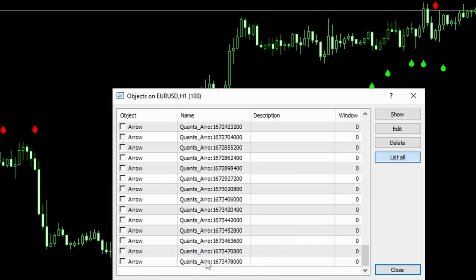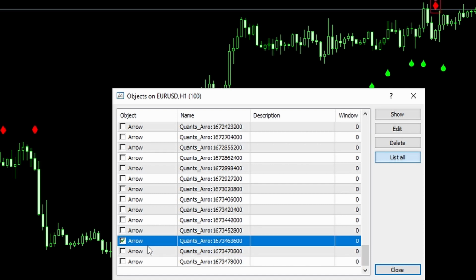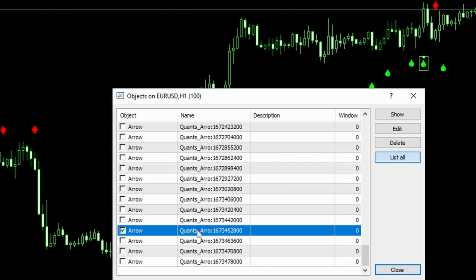Let me just pick this one. I'll select it. And I can now see if I just move up. Maybe I'll select a different one so it's easy to see. Unselect that. Select this one. No. That one. There. That might be easier to see on screen. This teardrop is selected now when I've selected it on the object list here. So that tells me that that is an object. And this is the name of that object.